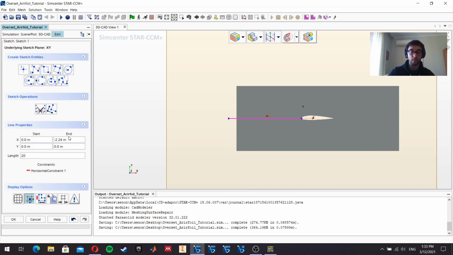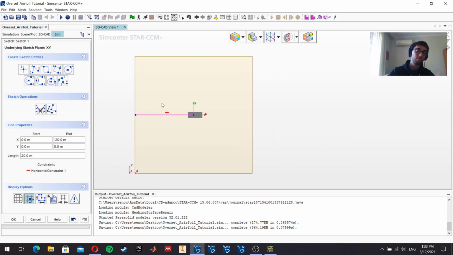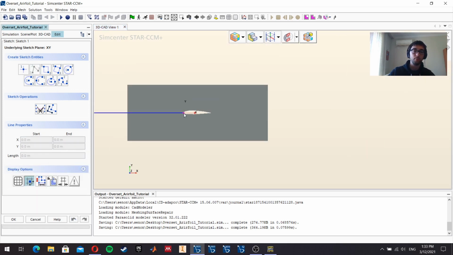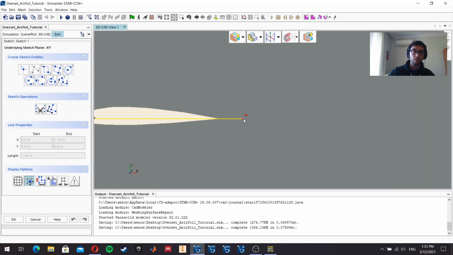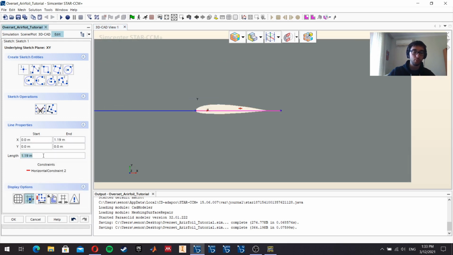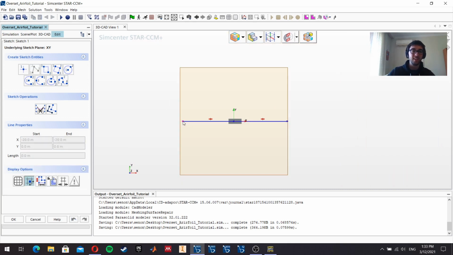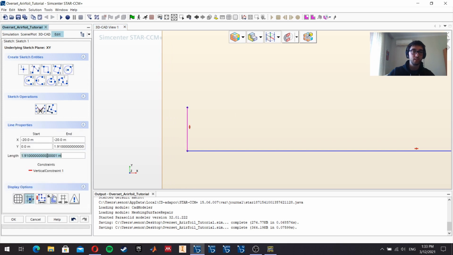No, 20 meters, sorry, 20 meters. Or you can, I mean, if you can go bigger, but there's no point. And from the origin, alright, so this should be 21 meters. Yeah. Alright. And then we can go up for 6 meters.